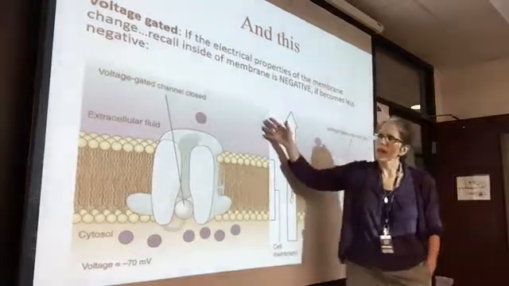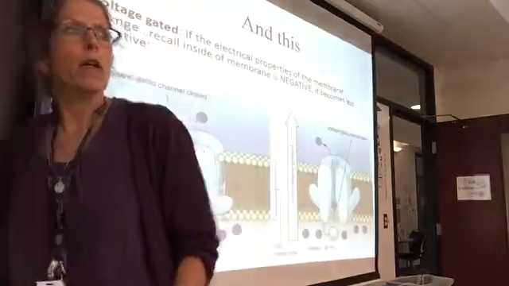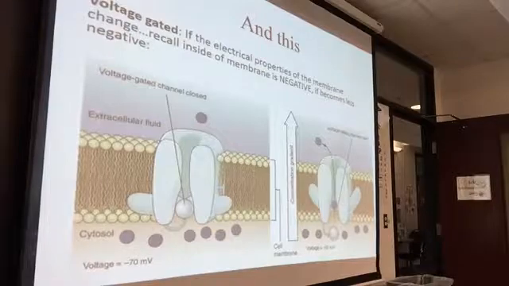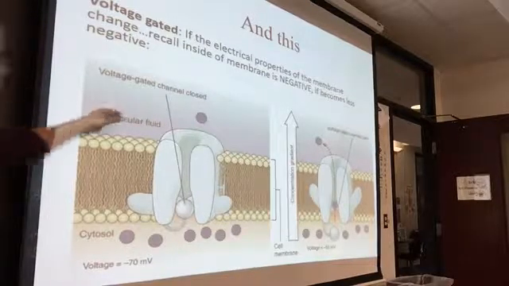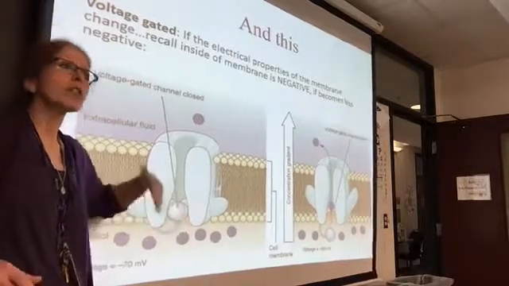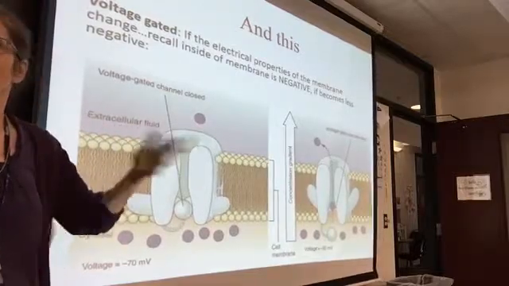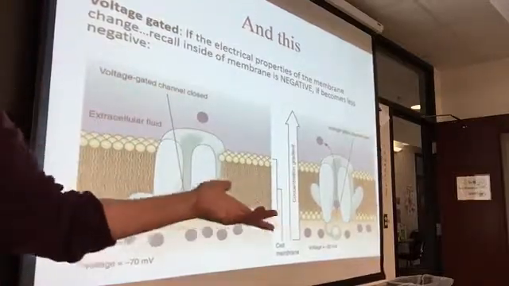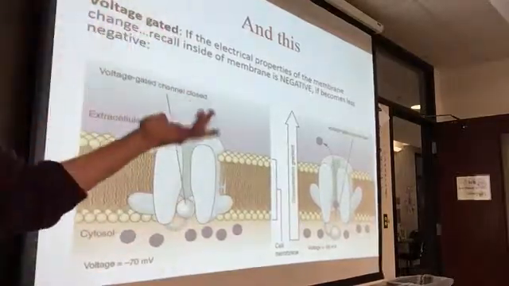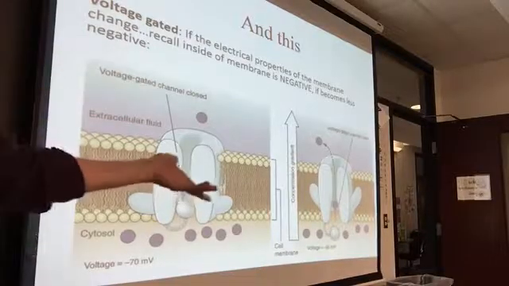Here again, just the reality that we had a ligand-gated one that was somewhere down here, and when it opened because of acetylcholine, it changed the potential, and that change of potential triggered the opening of this one. So what you see is a lot of cause and effect, but that's the way the body works. All you've got to figure out is, how are they related to each other? First you learn the vocabulary, and then you figure out, okay, I get it now. This one influences this one, and then I get this.